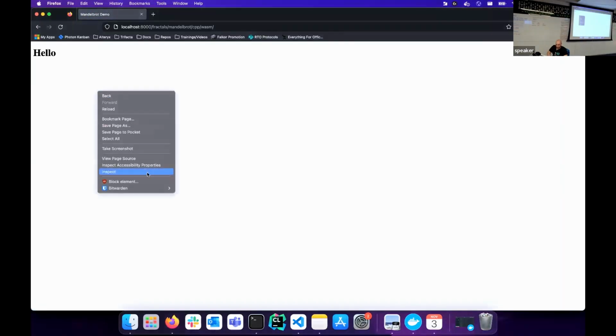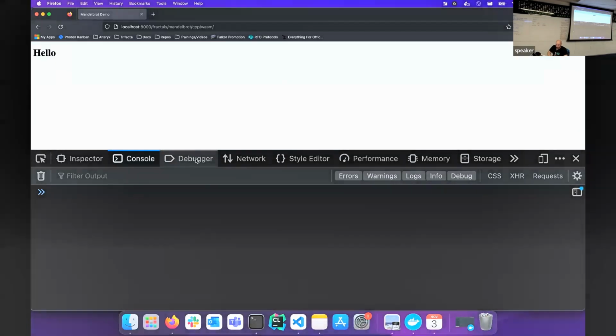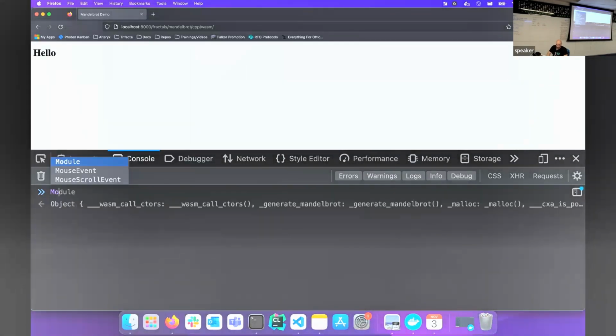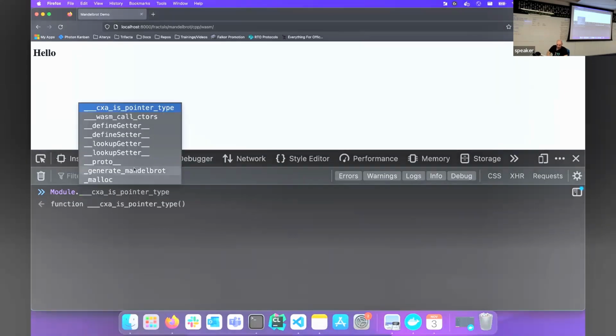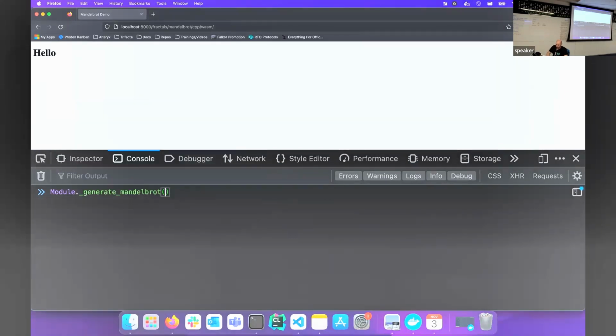Our console. And if this worked, I should have generate Mandelbrot. And this is going to take something like, what's the size of a screen? 1920 by 1080?